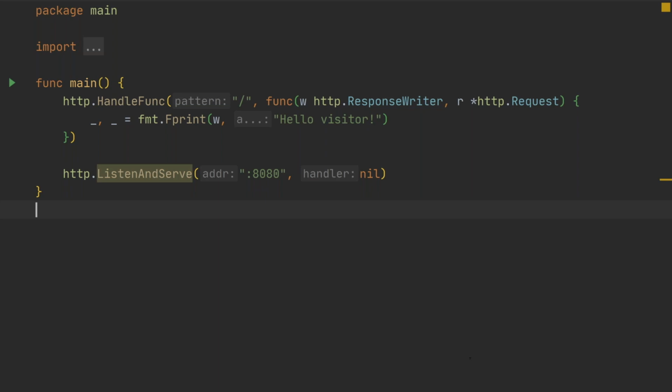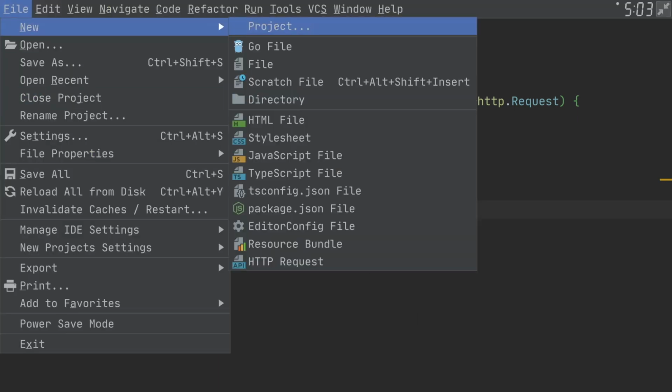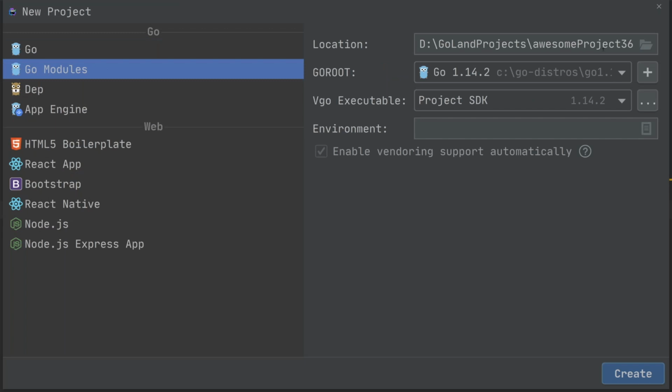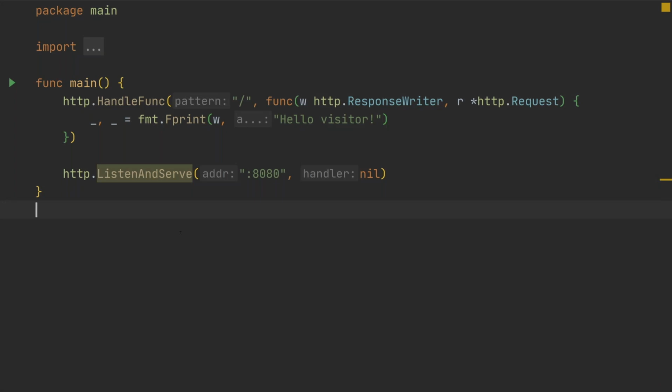I created this project using our Go modules support, and you can do the same using the File, New Project, or using the wizard at the beginning of the IDE launch. You can select Go modules, and then you simply point it to the location. If you don't have Go already installed, you can install it either from a local source or you can download it from the internet. Set some environment variables for the project, especially the Go proxy values, for example. And you don't need to worry about vendoring mode as of Go 1.14. So all the setup steps are in place now.